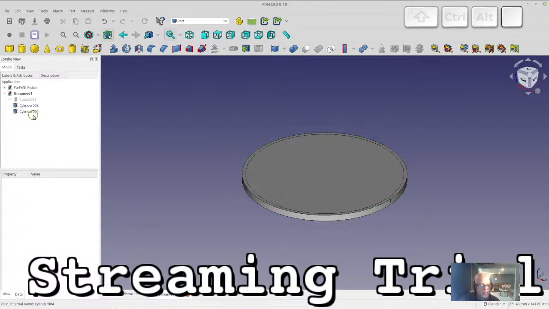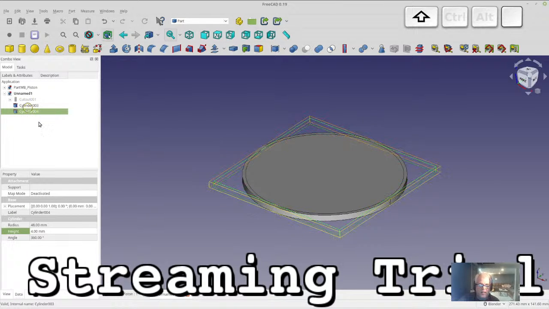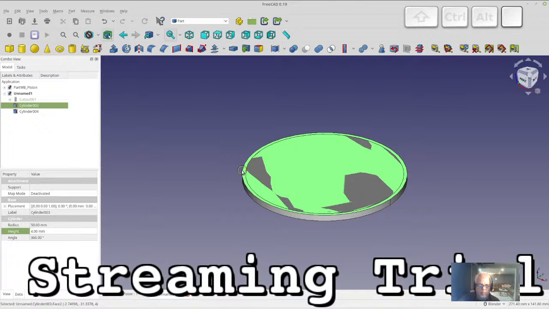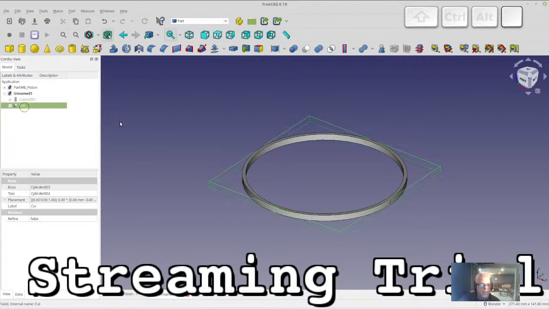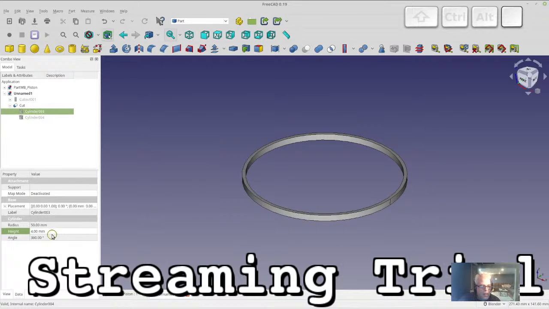Now, unlike some CAD systems like OpenSCAD, the planes can be concurrent with each other, and it's not a problem. So what I'm going to do is take the outer cylinder and subtract the inner cylinder. I should be able to do that with cut. You'll see cut does something very similar to cut out. I couldn't really tell you the exact reason there are two of them. Actually, I want to make this a little smaller. That feels wrong to me.